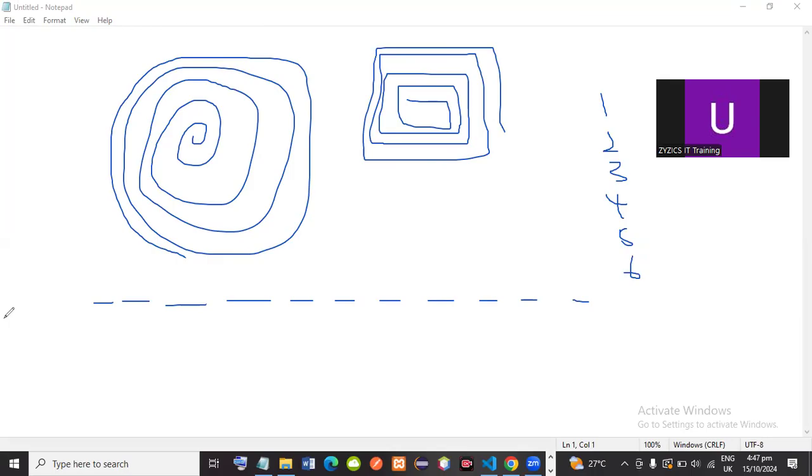What my students say when I ask this question is, first of all, something that is continuous. Another one would say something that is infinite, that runs infinitely. Others say something that iterates.